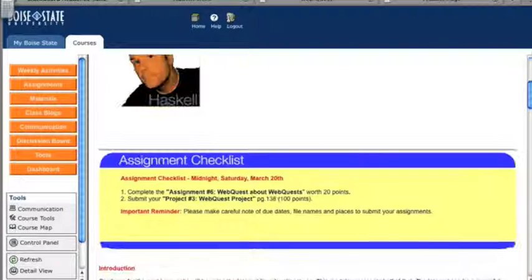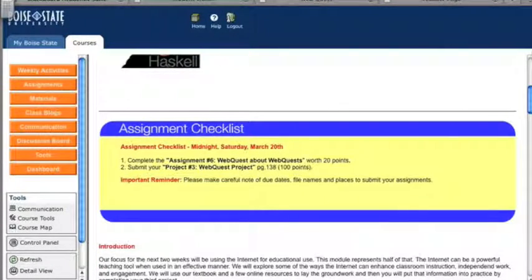I'll recap this real quick. Take a look at those web quests and evaluate them. You only have to do 3 on any one of those pages. Send that in, turn it into the Assignment 6 collector. The second piece is create a web quest of your very own, in your own subject area, something that you're interested in. It literally will take you an hour, maybe an hour and a half, if you're going slow. So, if you need help, email me, call me, I'm happy to do it. Saturday, if you run into some major problems, also call me, and we'll figure something out. Okay?